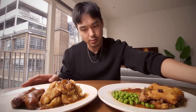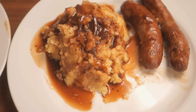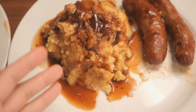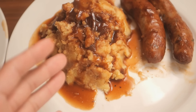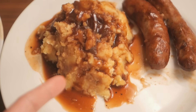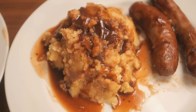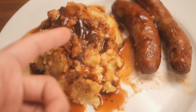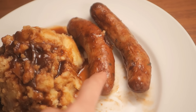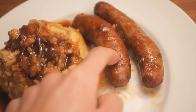Let me show you what I'm working with here. So this one right here we got the mashed potatoes — it came in a different container and I just kind of haphazardly threw it together, so that's why it looks like a mangled mess. But imagine an expert putting this together — it would probably look amazing. Look at that gravy, you can see some of the red onions, which dare I say are superior to white onions. Here's the sausages — only two, I would like to see three.